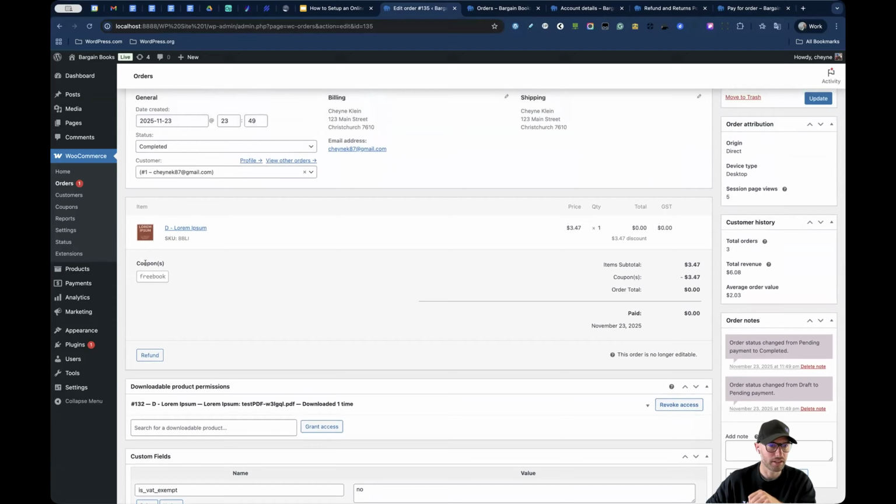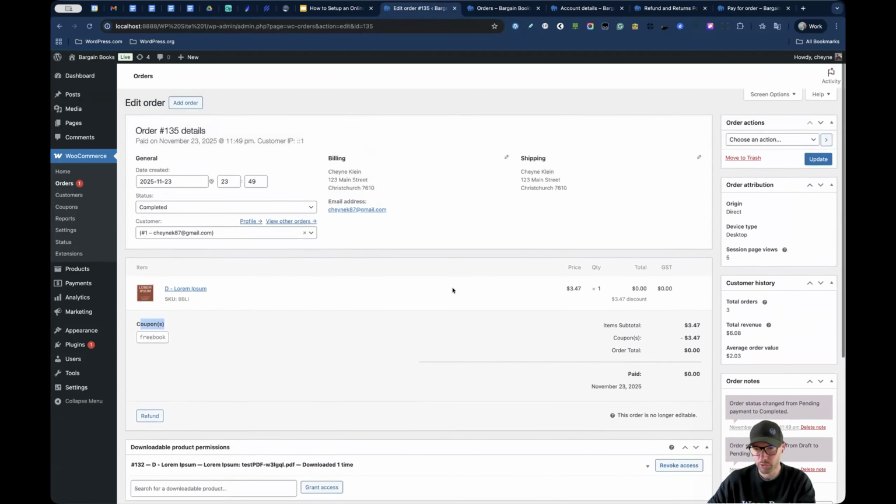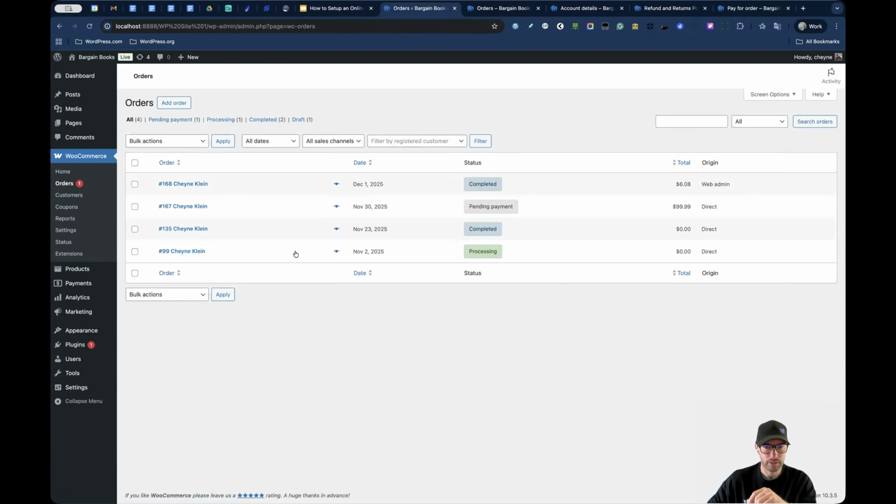You can see that a coupon was used for this particular order. And yeah, so there's a few more details depending on how they pay, what they pay with, what product they buy. So you can just come into the order and get a good overview of what's going on. So that's pretty much it. There definitely can be and will be more to it sometimes, but for the majority, it'll generally be processing and completed.